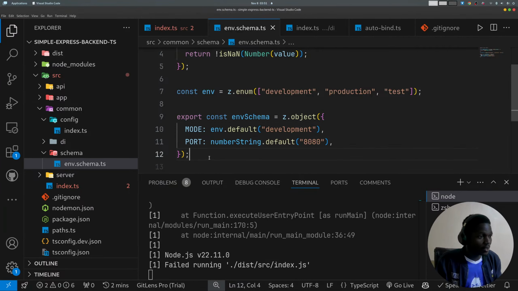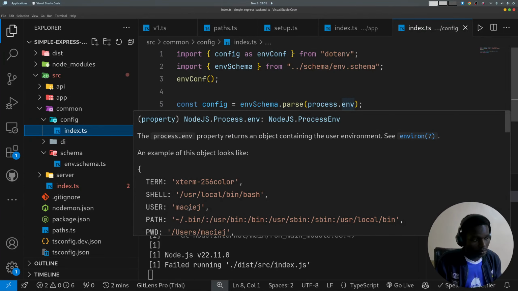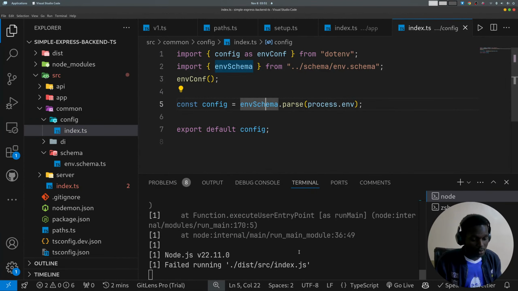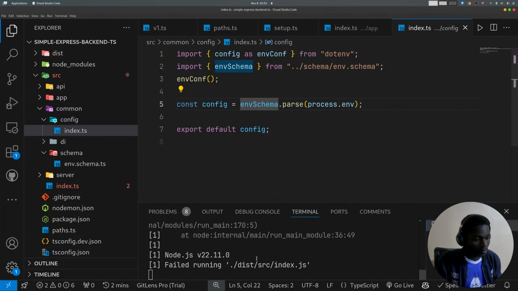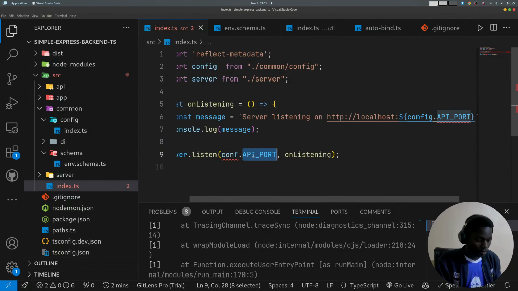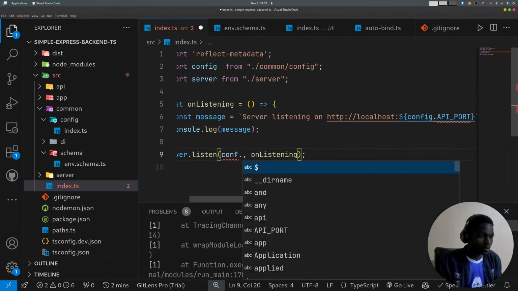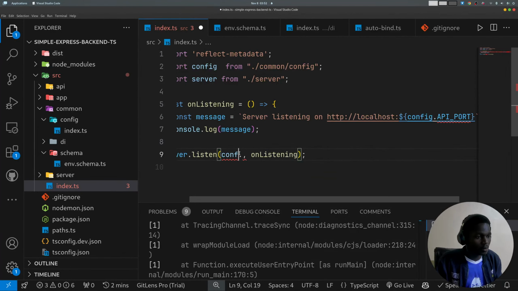Once you have that, when we come here, we need to specify all these. So when you come back here, you'll have port. It's config dot port. Here also we'll be having port.